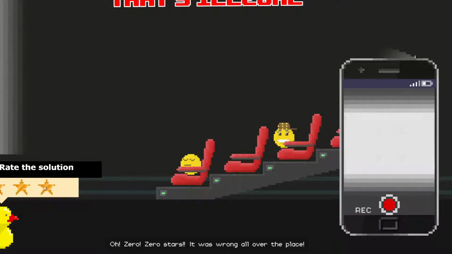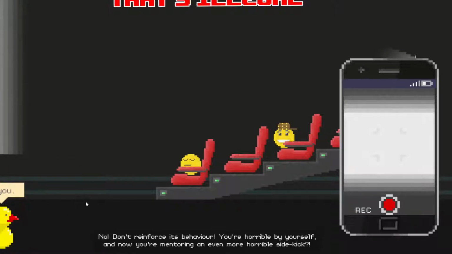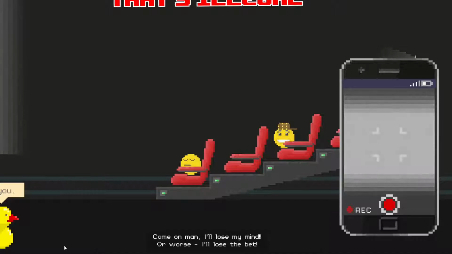Oh! Zero! Zeros? No! Don't reinforce his behavior! Yes. You're horrible by yourself! And no, now you're mentoring an even more horrible sidekick! Come on, man! I'll lose my mind! Or worse, I'll lose the bet! Damn!